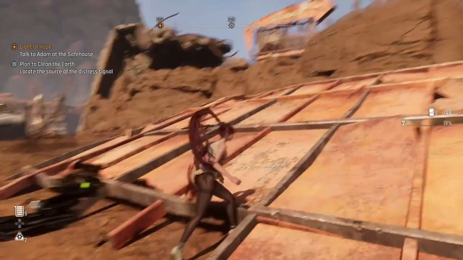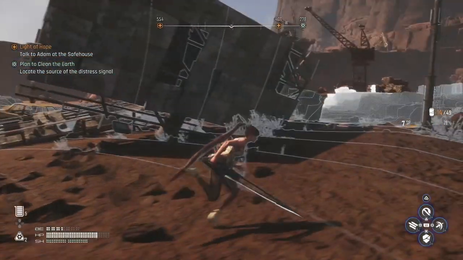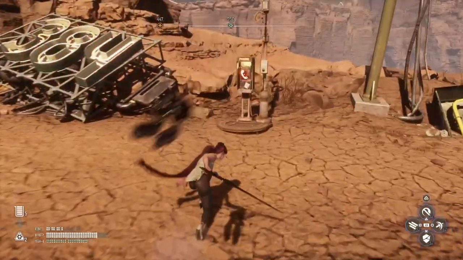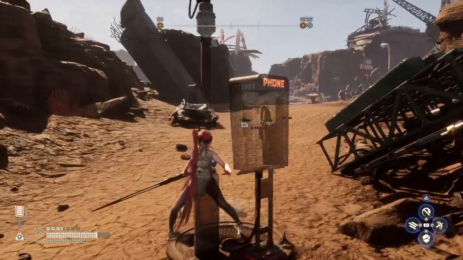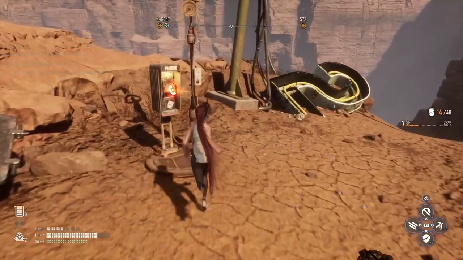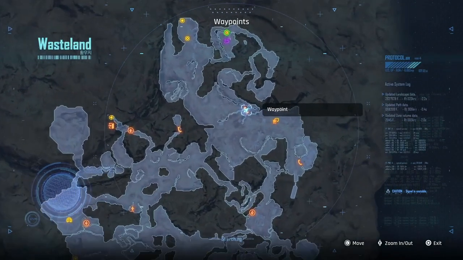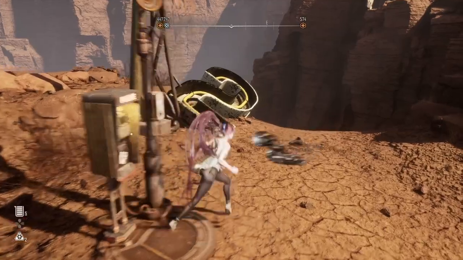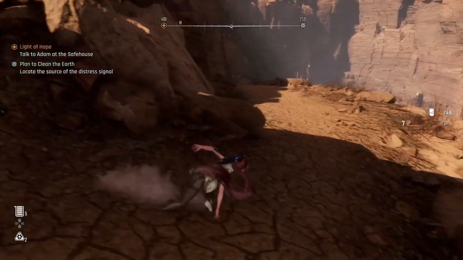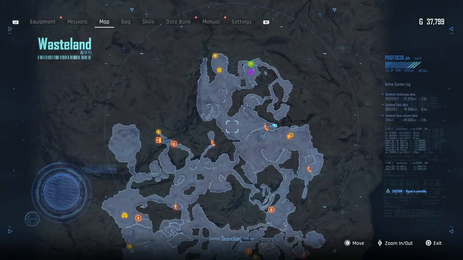Alright, so to get over here, gotta go this way. Oh, we got another telephone. It says I'm in combat because of that thing over there. There we go. So that's another waypoint. Oh, so this is the way. This is the way down this way. But I think it makes more sense to go this way.